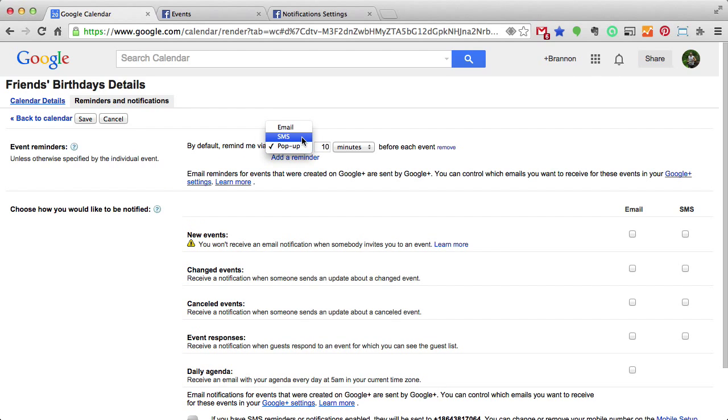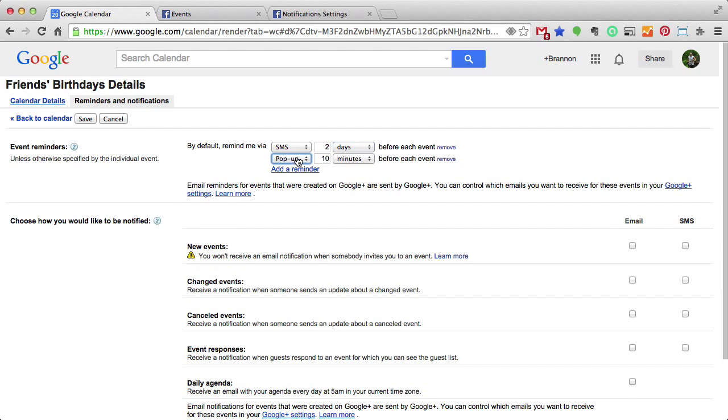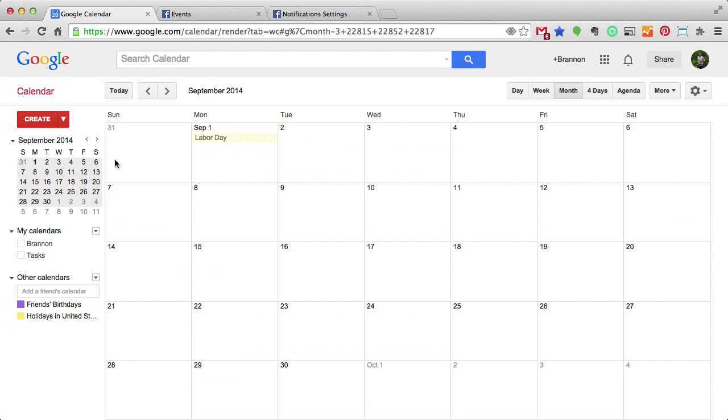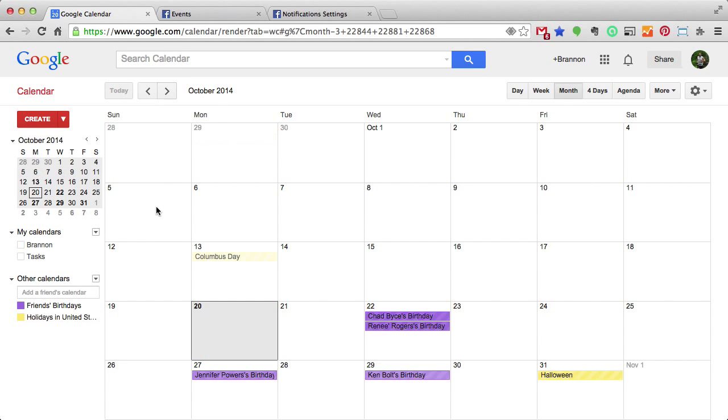And so we can pick and select which one we want to do here. So I'm just going to do 2 days before, we'll do that text message, and then 7 days before we're going to add in an email reminder. And so basically that's it. I'm going to click Save, and so everything that shows up on my calendar by default will send me that email a week before, text message 2 days before, and gives me plenty of time to send out a handwritten note.